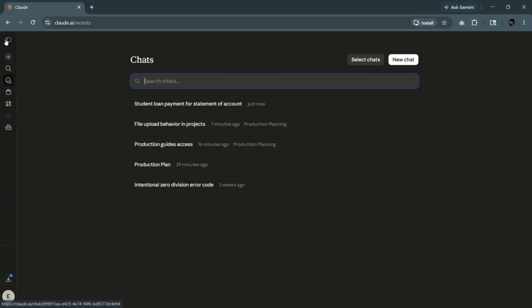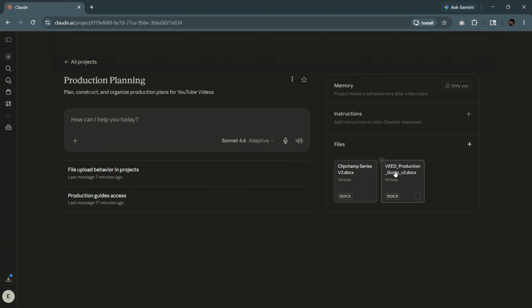Simply navigate over to the projects tab where you have your files in. Let's say it's in this project right here, and I want to delete some of these files. Doing so is really easy. All we have to do is mouse over them and click on the remove button that pops up on the top left of each icon, as you can see here.